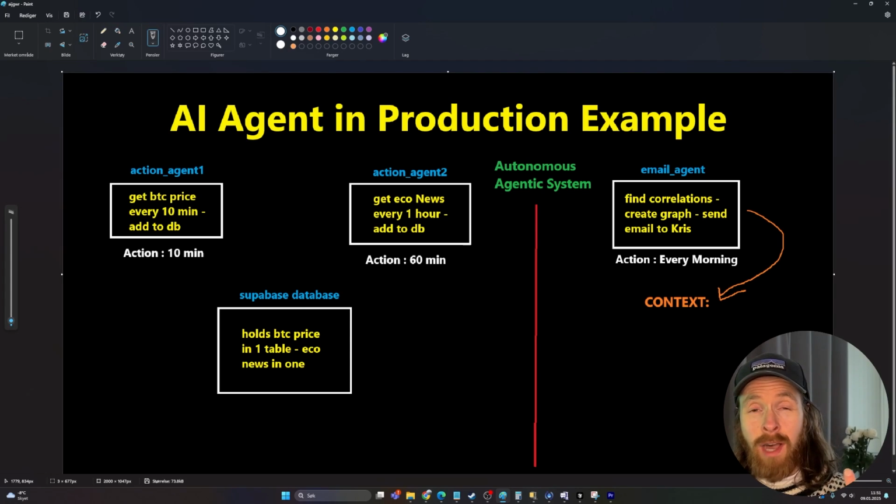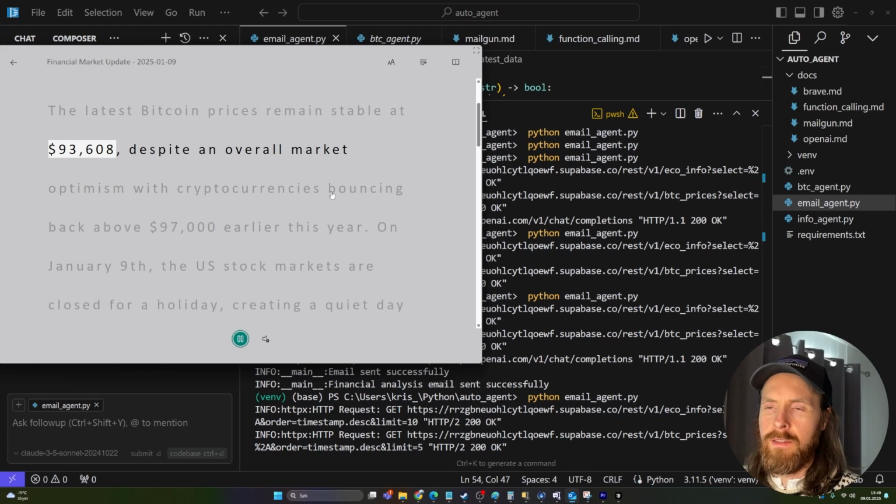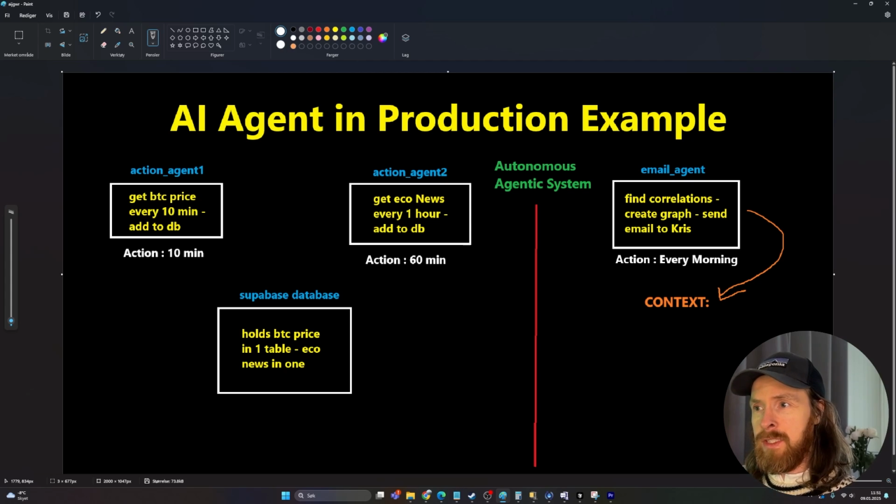For the last 2 years now, I've been saying that I'm not gonna put any AI agent in production till I think it's ready. But I think it's time now. So today we're gonna build out the example you can see here. This is gonna be 100% autonomous. It's gonna run on the schedules we have set here.